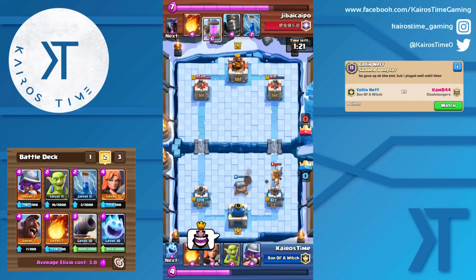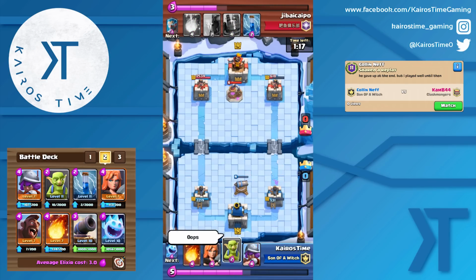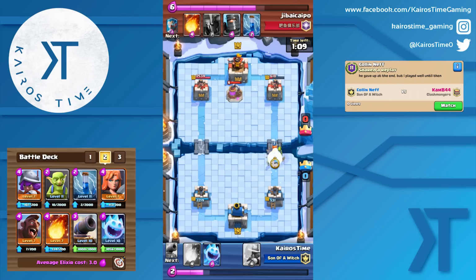You'll see that big mistake right there, mistimed Zap. We all make mistakes, but the important thing is that we learn from them. Now, we're going to try and catch our opponent off guard. This is really important, especially because you'll notice that we don't have the Elixir Collector.